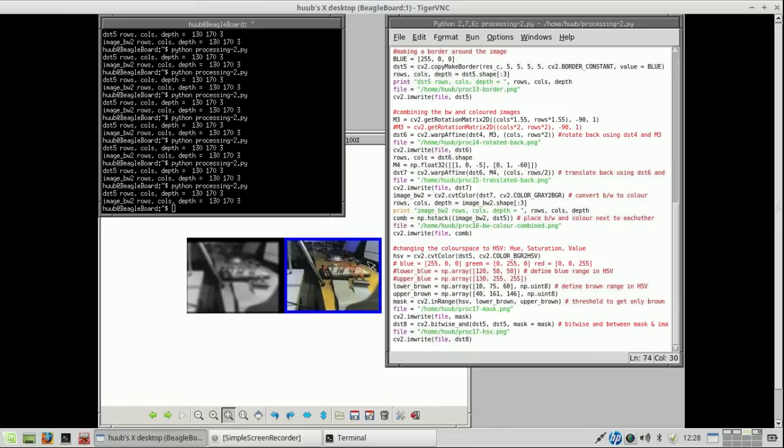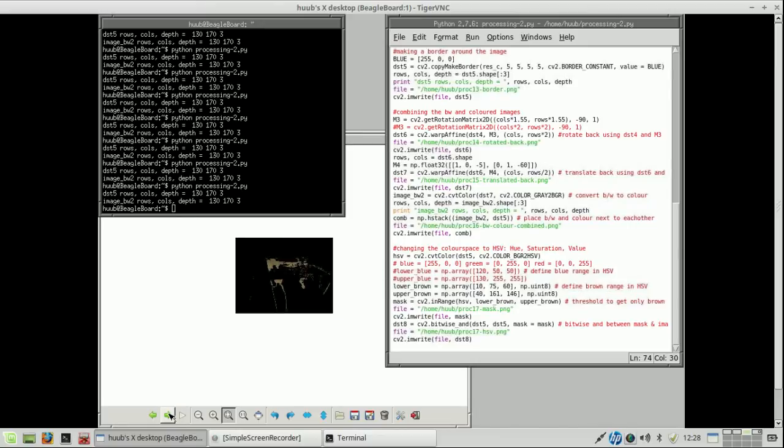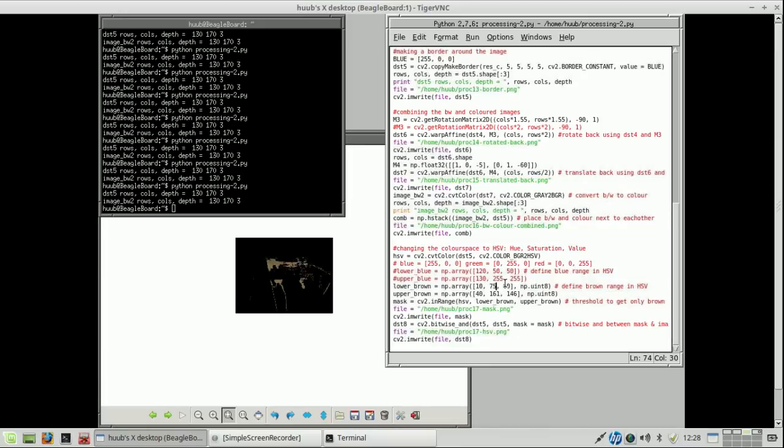So it is selecting on black, white and grey rather than brown, and that is very remarkable.